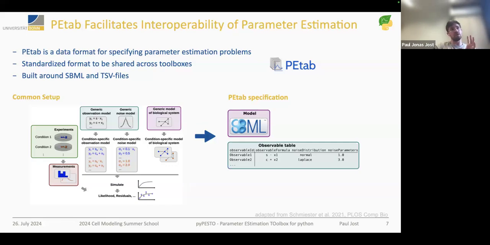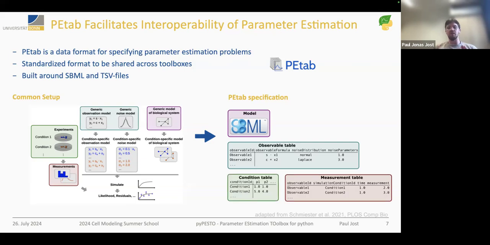And then the data, we look at it twofold. Basically, we're saying each data set is a collection of different experiments. And experiment here means really that we change some things we have control over. We might knock out a certain reaction, we might knock out a certain gene. We start in a steady state by letting the cells accommodate for quite a long time. And for each of those conditions, we have measurements. So 2 other tables.